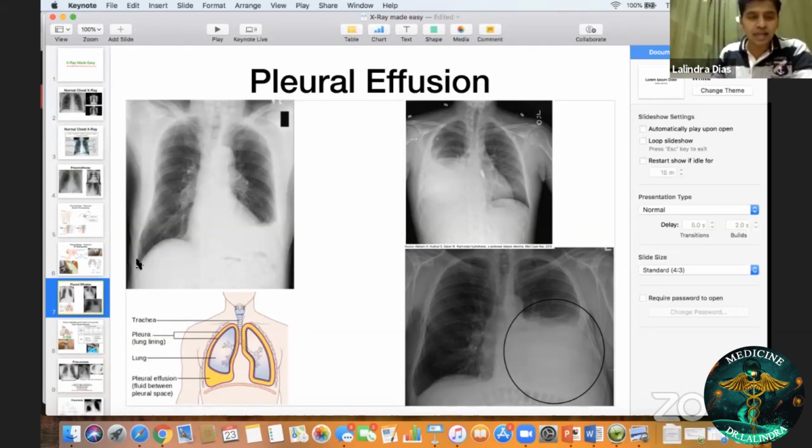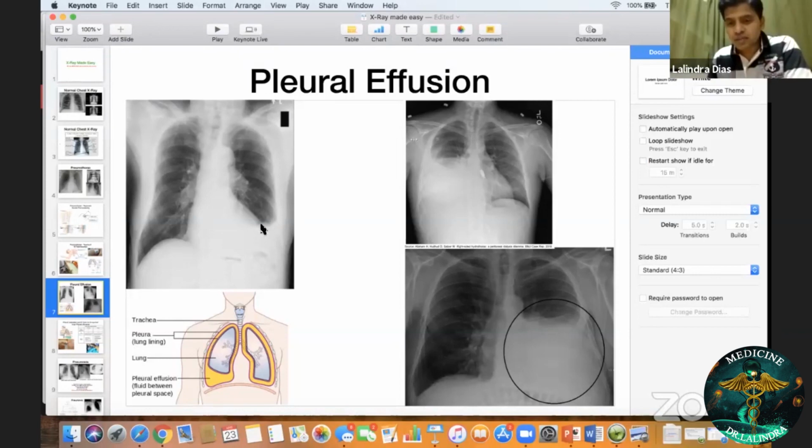Now you can see on the right lung, the costophrenic angle is beautifully preserved. But what has happened in the left lung? In the left lung, the left costophrenic angle is obliterated. This angle is not there on the left side. So the left-sided costophrenic angle is obliterated, or blocked, with white color shadows. So what is this? A pleural effusion. Pleural effusions cause white color shadowing, and that will block or obliterate the costophrenic angle. So this is a left-sided pleural effusion, which shows up in white color.